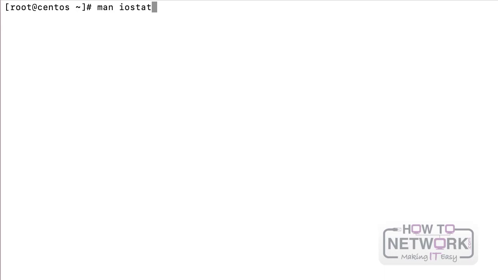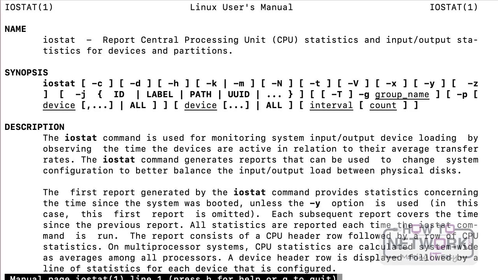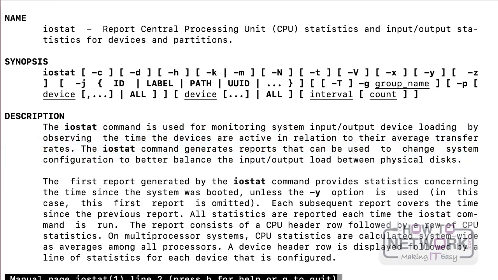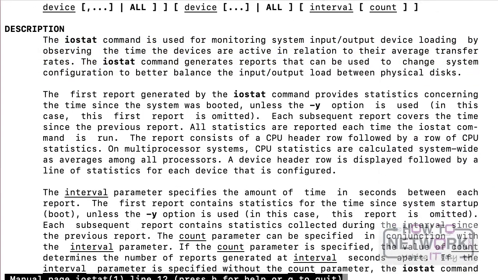So in this case, if we go to the manual page of the iostat tool, we can see, okay, the iostat tool is used to report central processing unit statistics and input-output statistics for devices and partitions. Okay, we know that by now, but then you can see a better description of that tool, and you can scroll down.